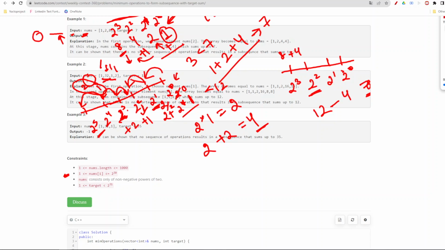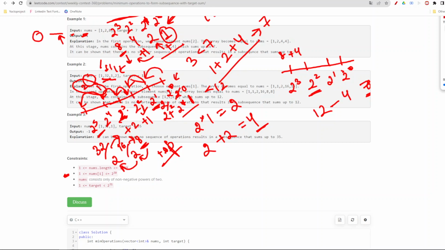But what was required to reach that particular number is this: if we divide 32 by 2, it will reach 16. Then if we divide 16 by 2, it will reach 8. And 8 was the required number, and we were at 8, and 8 was not present in this particular array, right? So that's why we were moving ahead, and for the motion of this particular only, we were incrementing our operations. That was the thing which we were doing here.